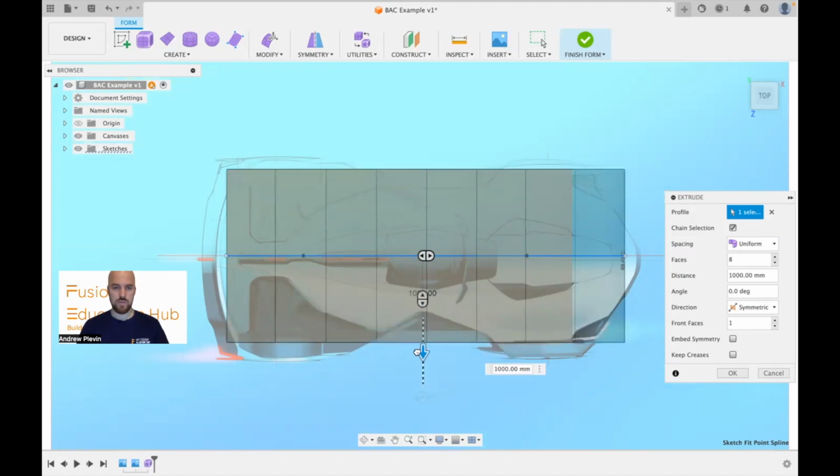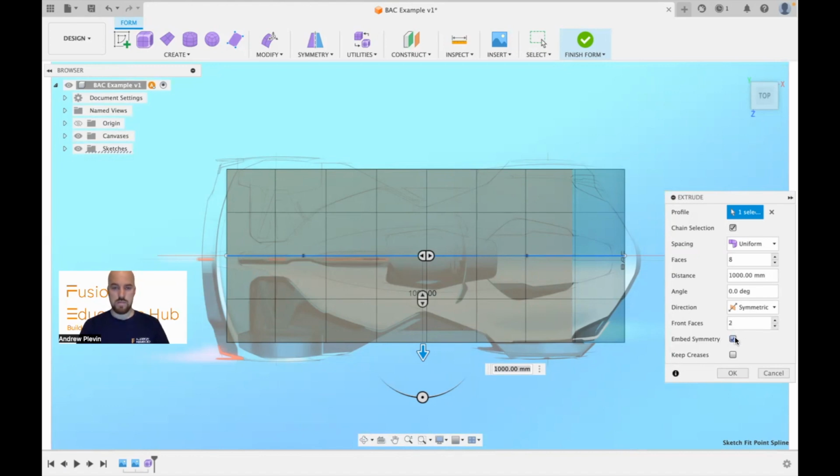So as you can see, I'm trying to follow this sort of white bit of the body of the car. As you can see, this isn't perfect because it is just a giant rectangle and it doesn't get these features just here. That's what we're going to look at next. So again, on this, I can choose how many faces I decide to have. And I can start to add in a few more faces if I think that's what I'm going to need to have.